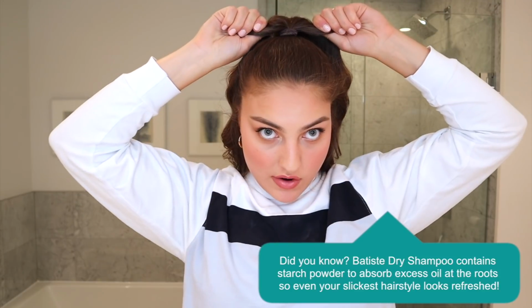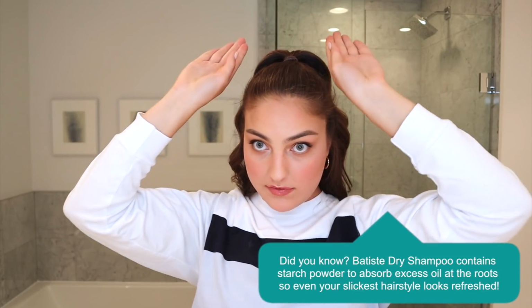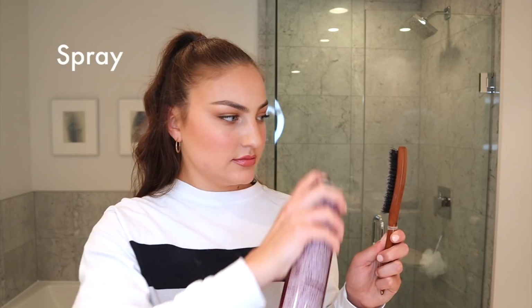And I kind of like my ponies to be coming out at the top versus facing back. Just gives it a little more volume. Then I'm just gonna grab a little bit of hairspray and actually spray it onto my brush, and I'm gonna use that to smooth down any little baby hairs.